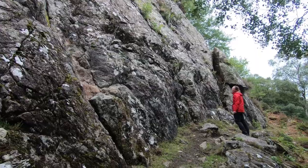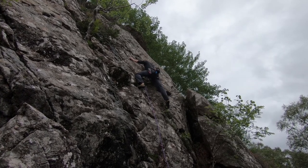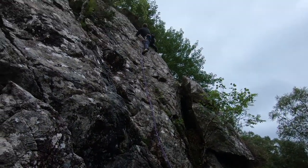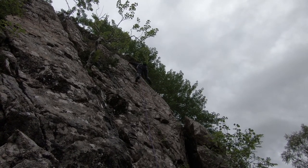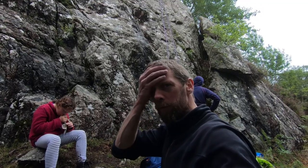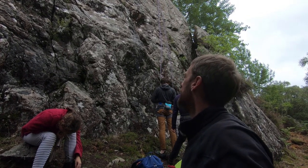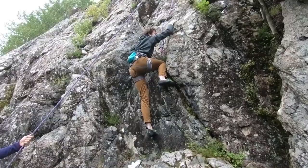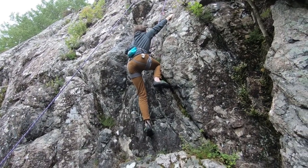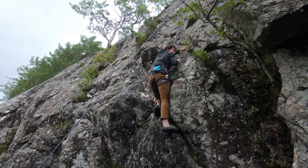It's going to chuck it down again tonight — this stuff's just going to get even wetter. Shall we get the kids to do this bit then? Simple little route. It's got some nice moves on it. Moving over the rock is all I want — just that feeling of moving. I think the hardest bit was around the first bolt. Feet up. Well done. I'm so happy. Really nice.